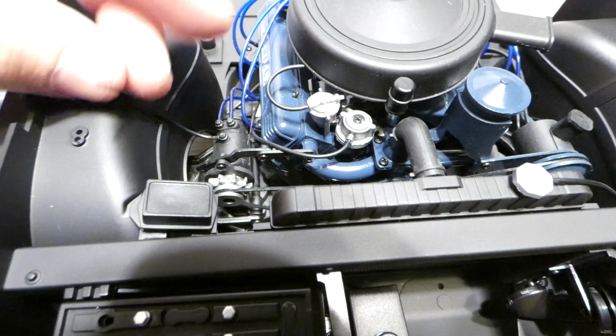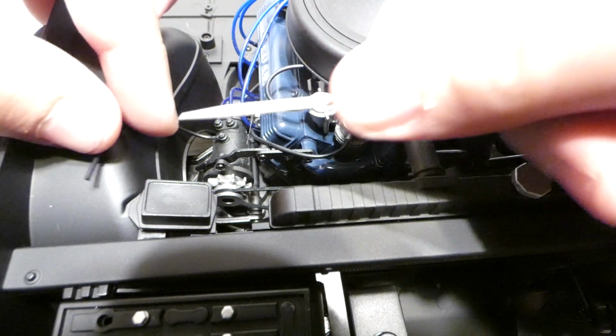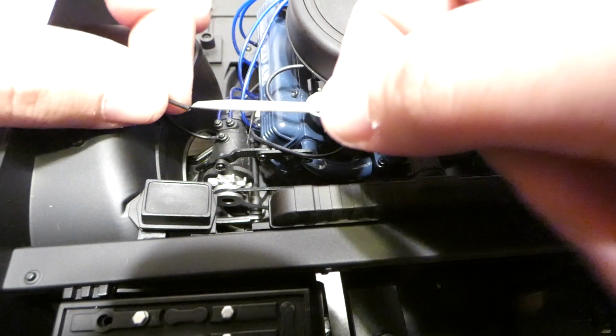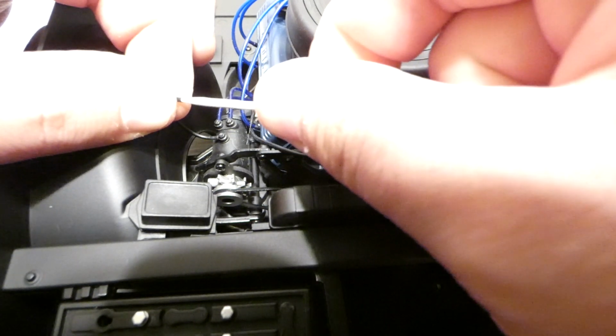So from here we're going to come to this hose we did last week, and we are going to plug it into the wheel well side of our control box here. So I'm just going to go ahead and kind of stretch this just a little.